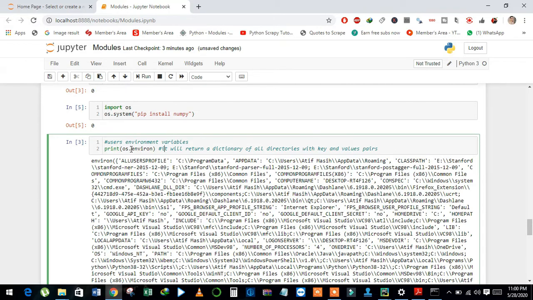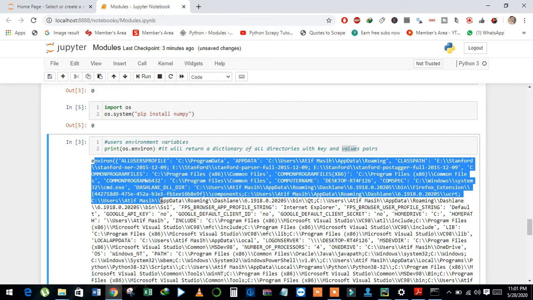And next we will discuss os.environ. When we print os.environ, basically this is the user environment variables, and it will return a dictionary of all the variables with key and value pairs. And see here the result.